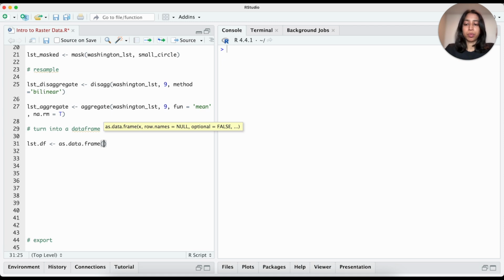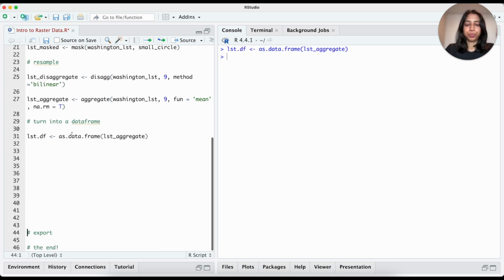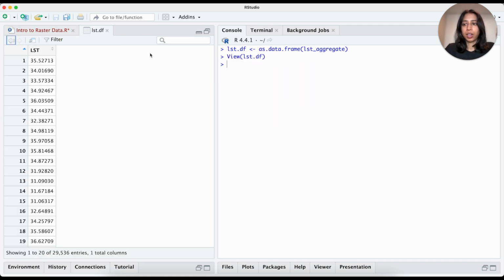All we need to do is input the raster that we want to work with, and then click enter or run, and that's it. We can view the data frame, lst.df, and you can see all the values have now been turned into a data frame.